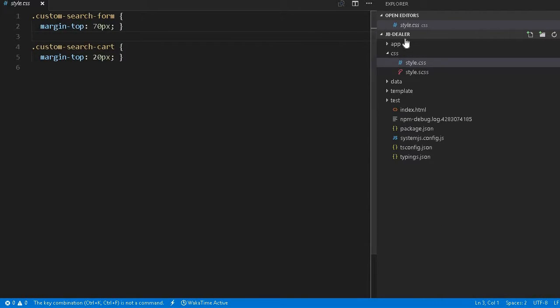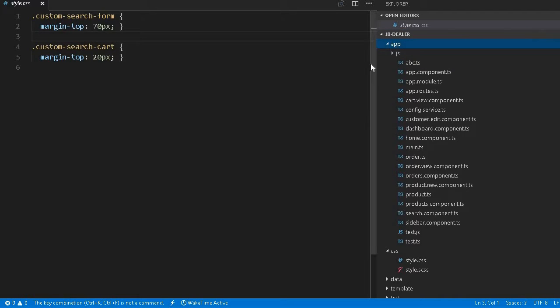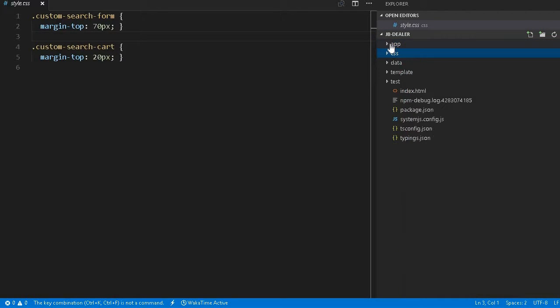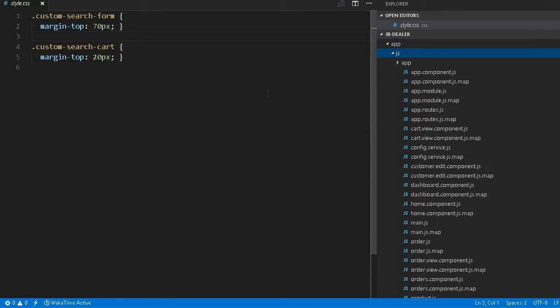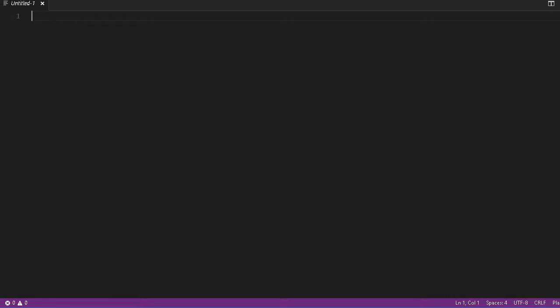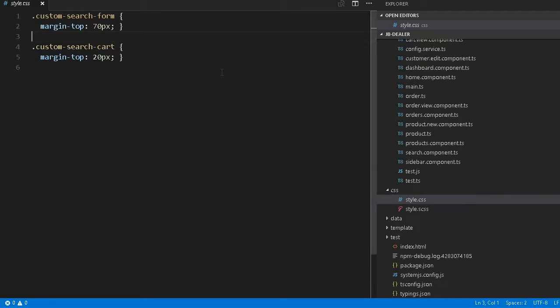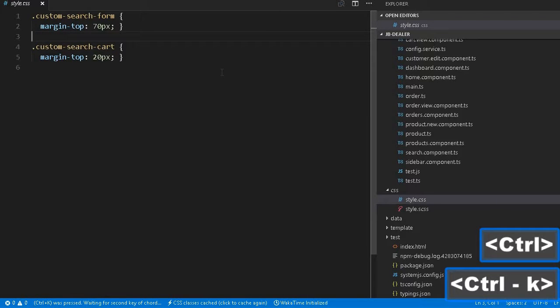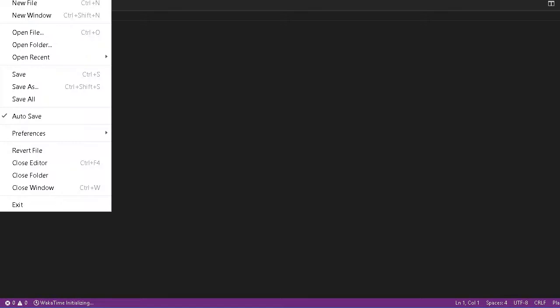And let's say we're using some other thing, like Ctrl K, Ctrl F is to close the folder. I'm not sure how to open the folder here. Let me give it a try. Ctrl K, Ctrl F, so it's not working, or Ctrl K, F. Okay, that's working. Because I have opened one folder, if I want to close the folder and open a new one, I can press Ctrl K, then not Control, just simply F. So it will open a new folder.